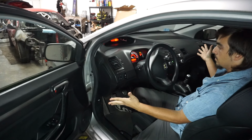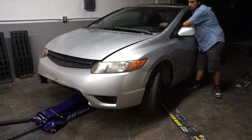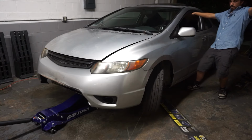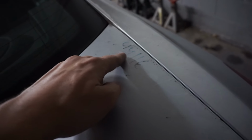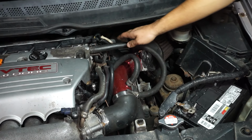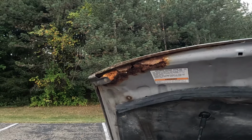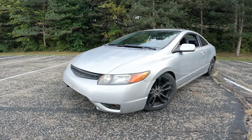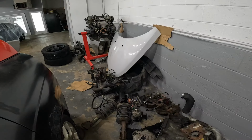The steering wheel constantly turns left. The Si uses electric power steering, so I think it just needs to be recalibrated at the dealer. This trunk isn't even from an Si. It was from a junkyard on a base Civic. How are people gonna know I'm cool? Also, this is a wheel well intake, but I repositioned it up so it doesn't drink a bunch of water. It doesn't fit very good. It also has a lot of rust. If I didn't commit on grinding out this car, it totally would have sat in the back of my shop for months, collecting dust and getting parted out.